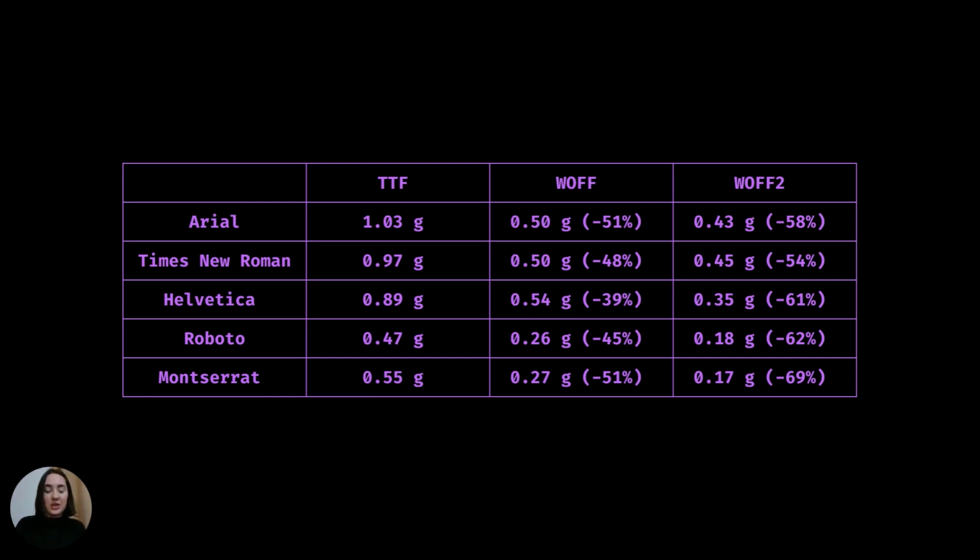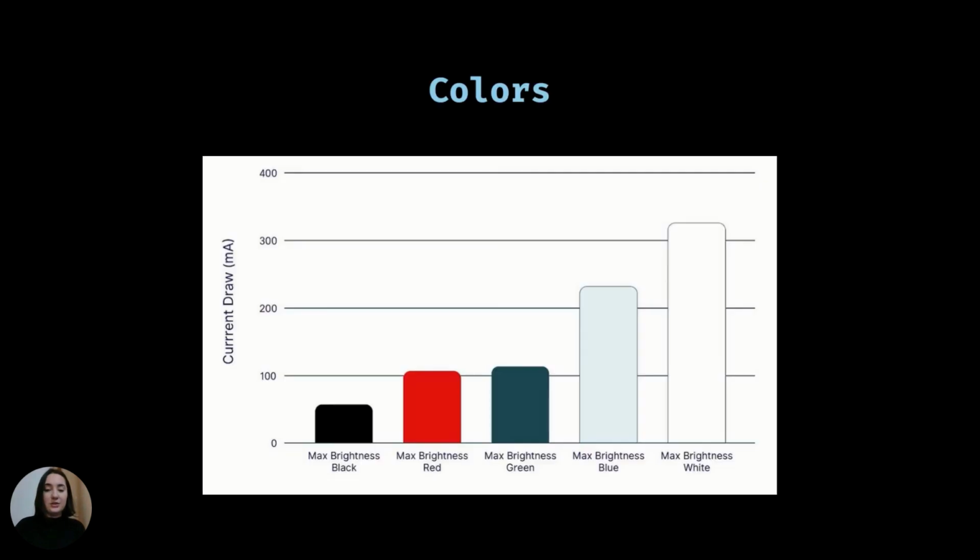Here we can see 1 gram of CO2 emissions, and WOFF already reduces this number by half. And then WOFF2 gives us 0.43 grams of CO2 being emitted. So almost 60% less than in case of TTF. And in case of, for example, Montserrat, the WOFF2 format gives us a 70% reduction of emissions for this font.